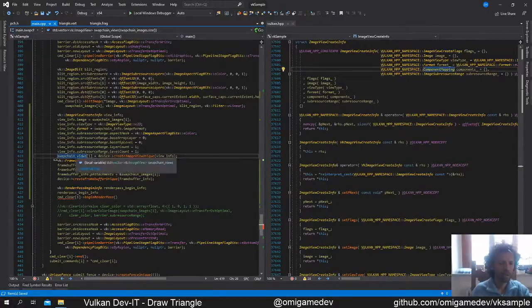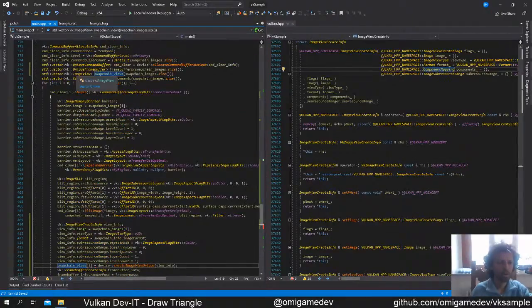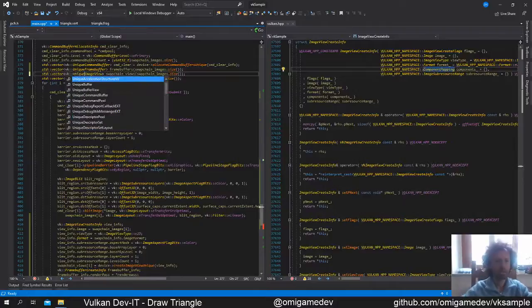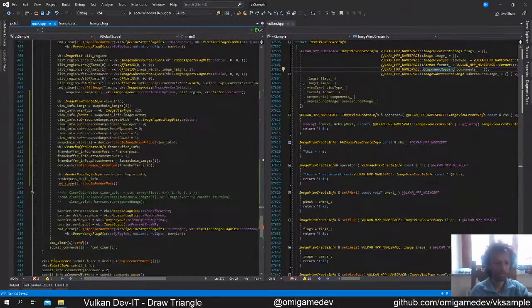Okay, swap chain views, a unique image view. So we've created the image view. Now we can link them together.